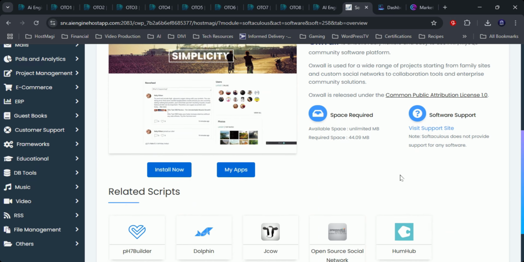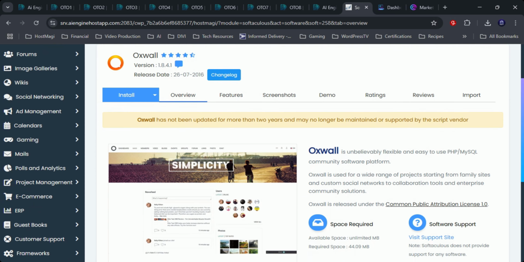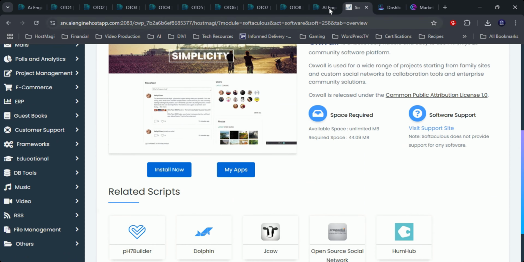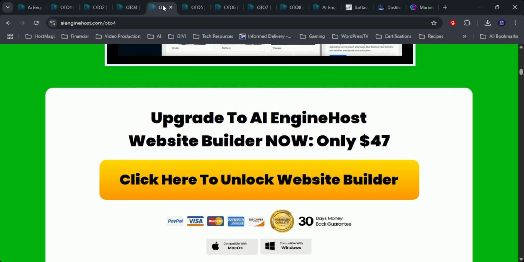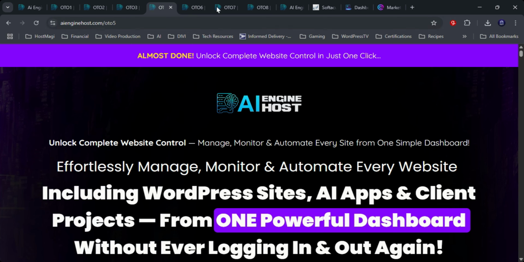Now, the thing is there are no AI apps in here, not a single one. There are no AI apps in your main account that I told you about that you could install with a one-click installer. There's no SaaS apps that they promise. None of that is here. None of it exists in here at all. So that is one of the promises that was definitely not being kept.